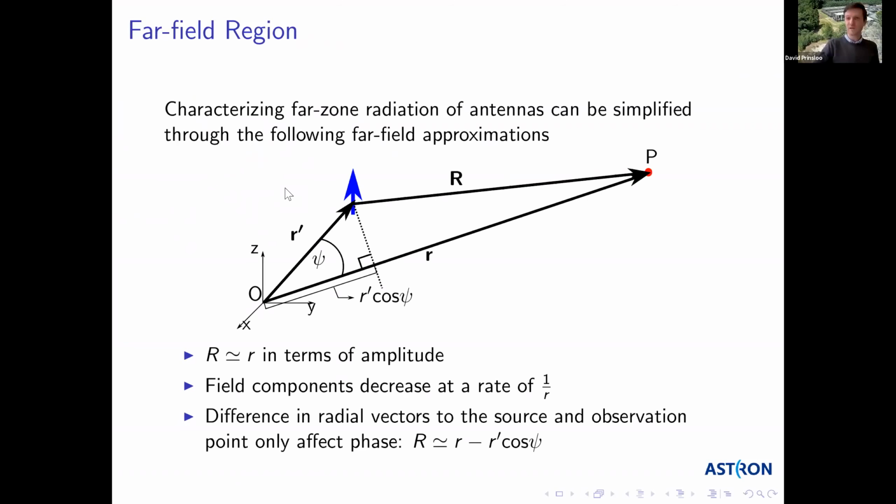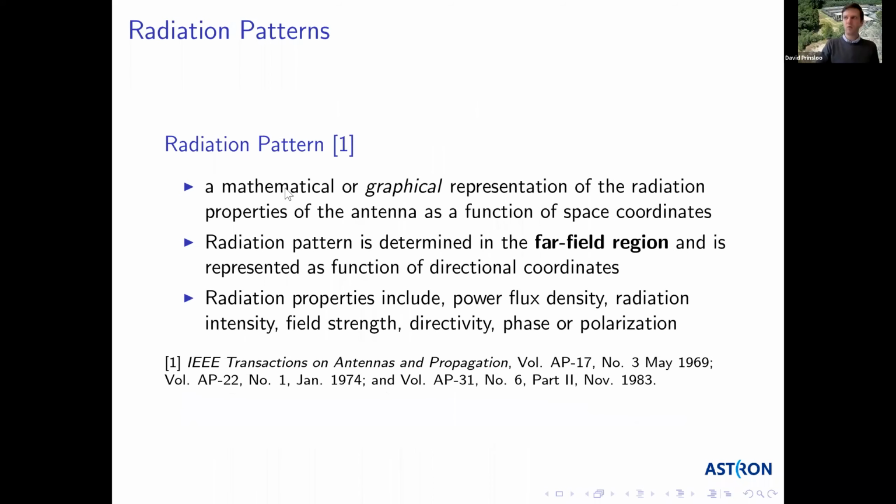Okay, so we now have our far field region defined, and we also know how to describe the electric field at that point, given that it's radiated by a source that is positioned anywhere in space. Now, what can you do with that? I've now only been talking about a single point in space, but you'd like to explain spatially what this looks like. And this is through the use of a radiation pattern.